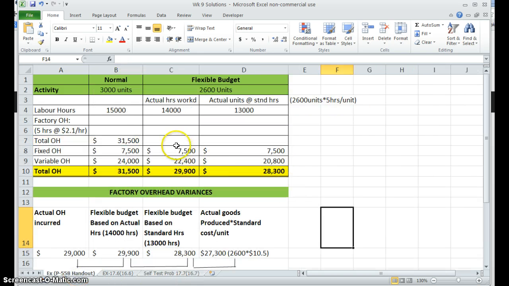Now go back here. Remember, in every question you have to calculate the budget, and the budget will be given in different ways. So from the budget you could find out the various quantities that you require. You need to find out what is the fixed overhead, what is the variable overhead, and also you could somehow find out the standard costs for factory overhead, total factory overhead as applicable to each unit. In the yellow book, it's already given. It's given at $10.50 per unit, and that comes in this area here when you do the variance analysis.